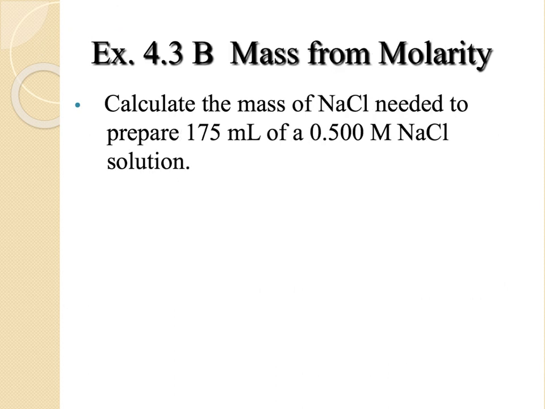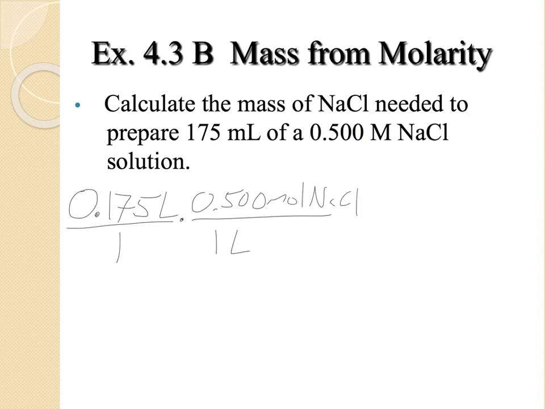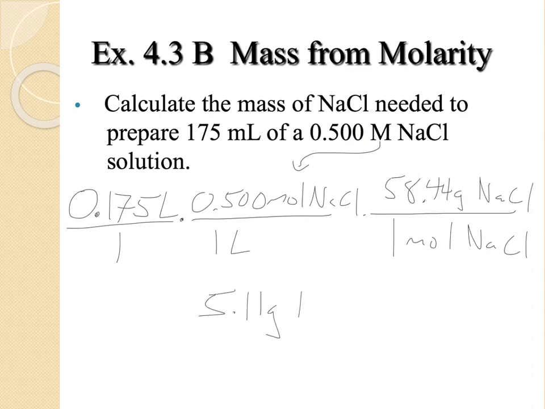Calculate the mass. So now we need the grams. Needed to prepare 175 milliliters of a 0.5 molar solution. So this is an example where we have the molarity, and we can use that as a conversion. If we start out with our 175 milliliters, now, I think we know how these work now. You can go ahead and convert that to liters without showing your work obsessively with everything. But everything else you need to show here. 0.175 liters. And every one liter of solution has 0.500 moles sodium chloride. That's how we use that molarity as a conversion. Once we're in moles, we just need grams. We know that every mole of NaCl is 58.44 grams NaCl. So that one, we don't even need the equation necessarily. That's just a conversion problem to give us 5.11 grams of sodium chloride.